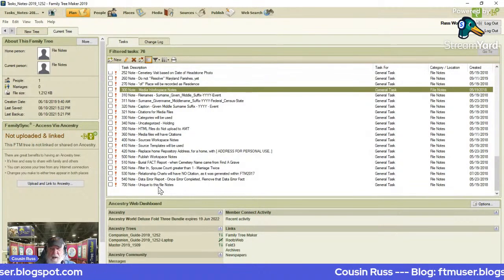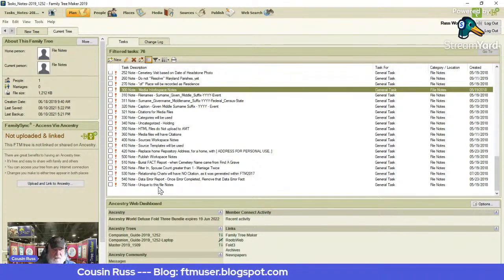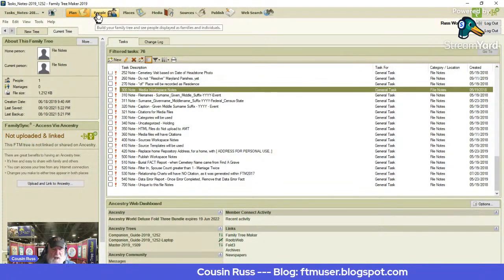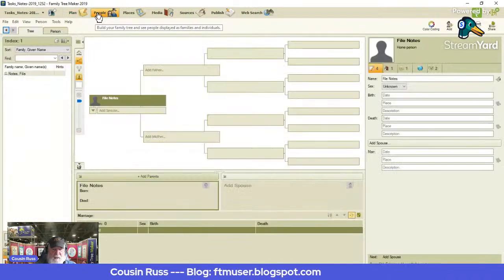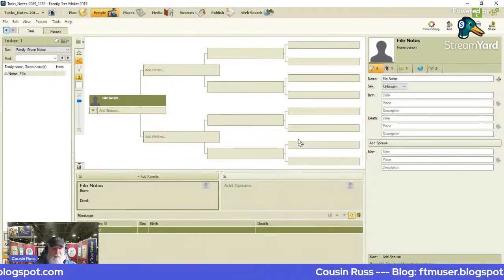Now, what you're looking at is the file that only contains task notes, but I created a profile called fact notes. So if I go to the people workspace, you'll see that I have only one person because I'm going to link stuff when this goes online.